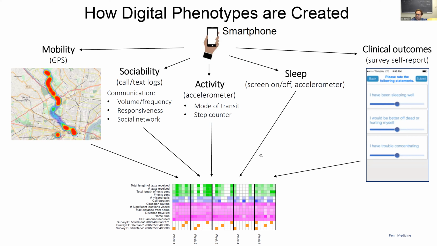So why do we care about this? If you think about one of the holy grails in psychiatry, for example, it's suicide prevention. And for something like that, even for people who are at high risk, you can't just have two weeks of data. If you want to study suicide attempts, not even ideation, what if you want to really study suicide attempts?